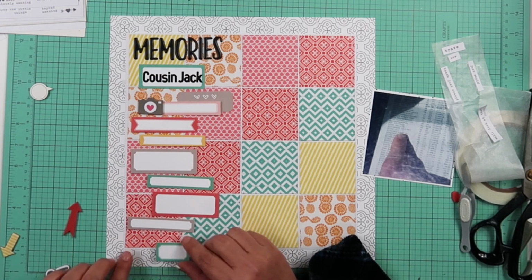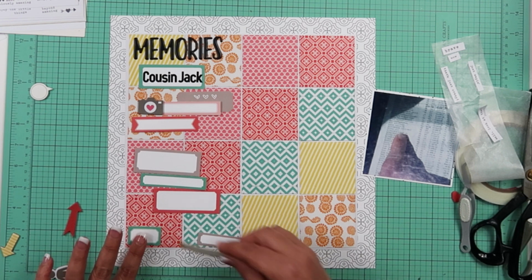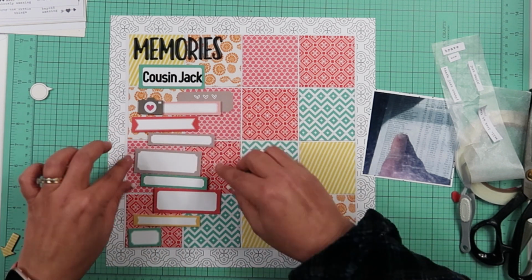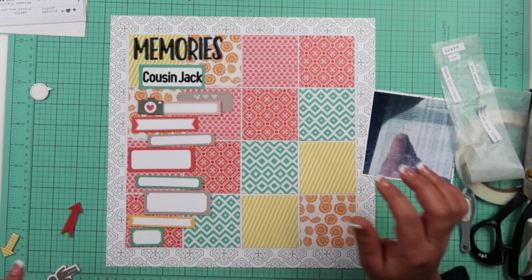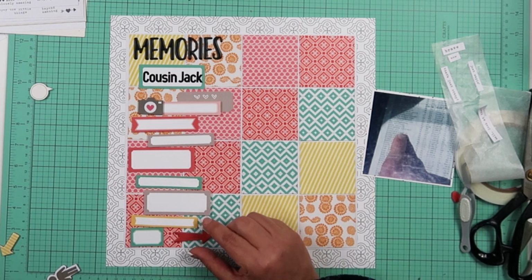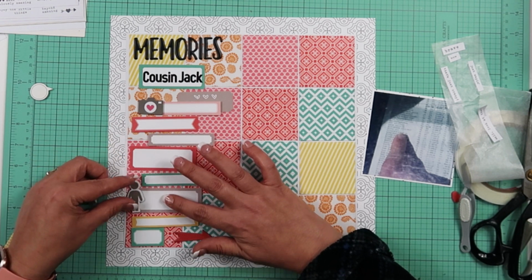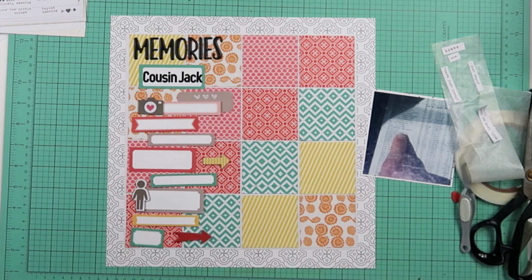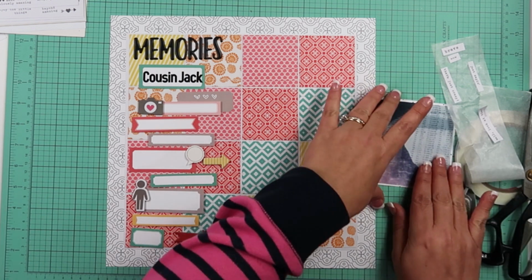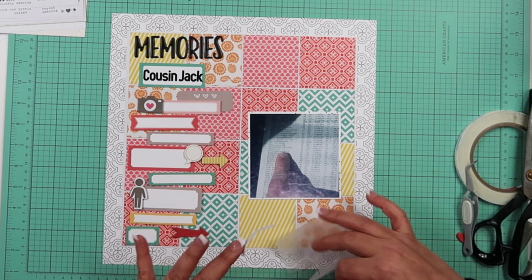That's just insane. So I do the labels down the left-hand side. They're kind of offset a little bit, in and out. They're not in a straight line, and I do accent not each of the pieces, but I do accent a little bit with some chipboard pieces. I think those chipboard pieces might be from Teresa Collins, and I don't know if I showed or not, but I do use this guy because Jack was a guy, and a few arrows, a camera, a speech bubble. I use a speech bubble, guys.